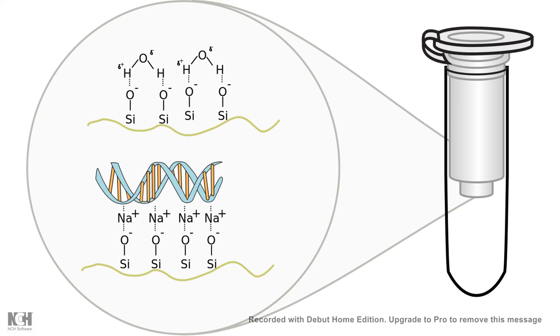Now sodium silicate is positively charged so it can retain the DNA which is negatively charged due to its phosphate backbone and as a result it would retain the DNA and allow everything else to flow out.